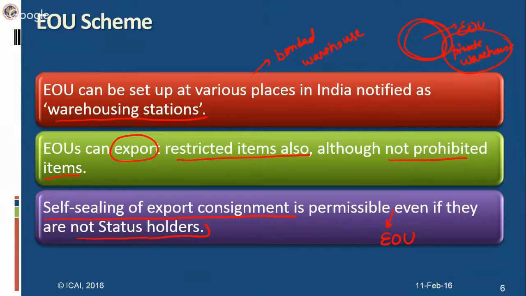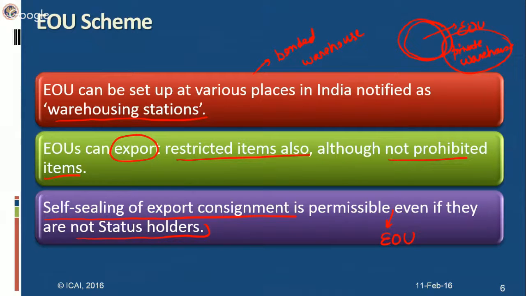at one time. But in case of a private warehouse, you are generally not free to manufacture any item within that private warehouse. But in case of EOU, the manufacture as well as clearances of raw materials or finished goods shall not be under supervision or control of customs authorities. This is a kind of leverage given to EOUs. Only thing is that proper records need to be maintained. EOU has to maintain proper records of its goods manufactured and goods cleared from the EOU.